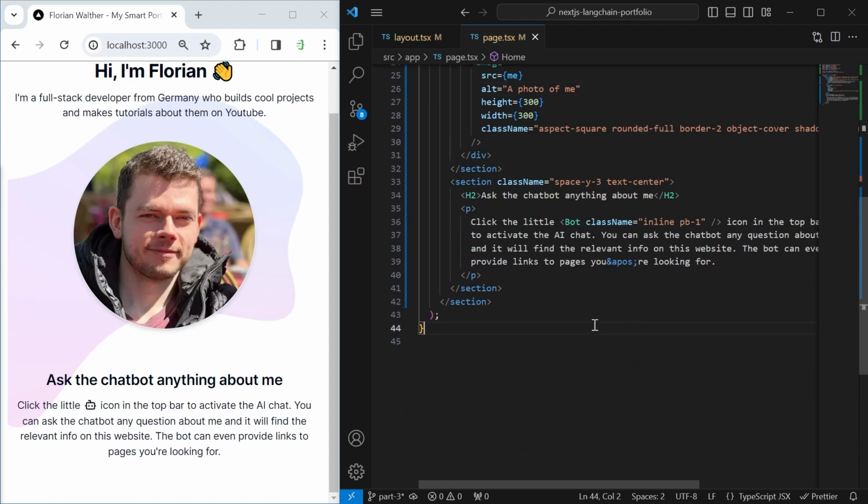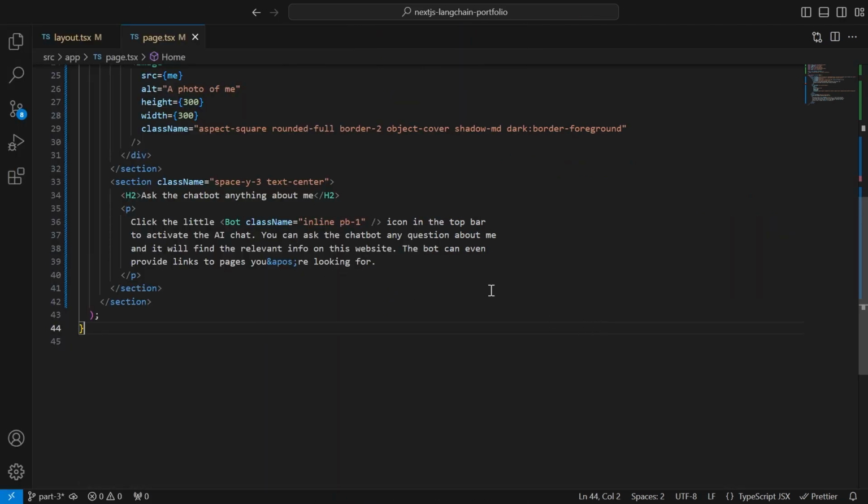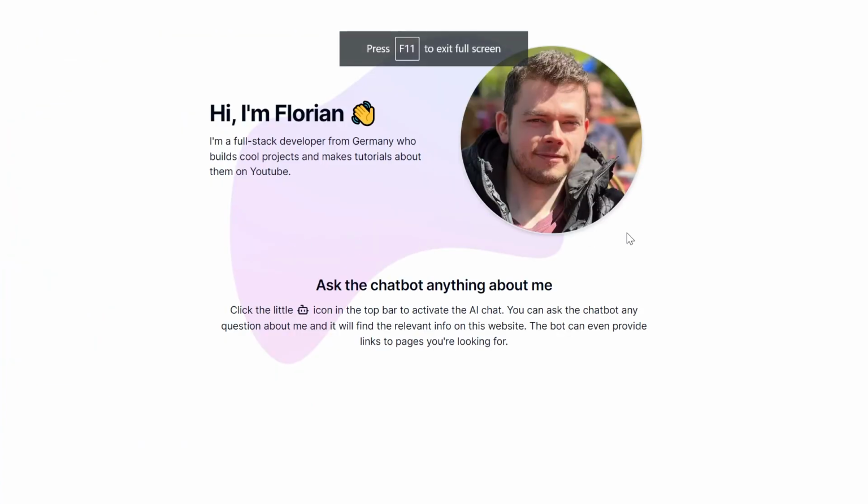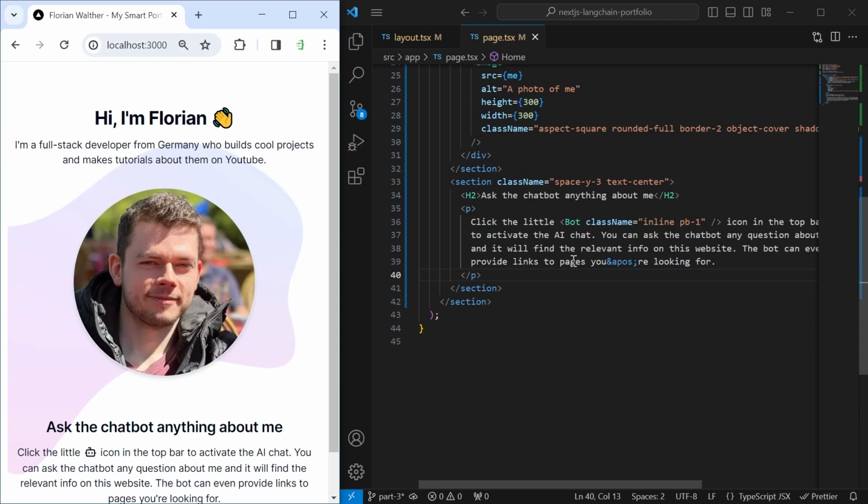And you can pause the video and type out this text, which just contains some instructions on how to use the AI chat. Okay, so go ahead, type this out, then save everything, and let's see how this looks. Looks pretty good if you ask me. Alright, of course you can change the layout if you want, but I think this looks pretty cool.